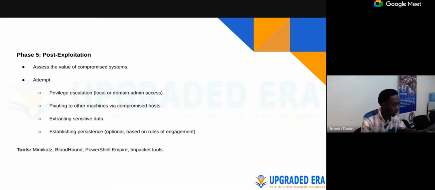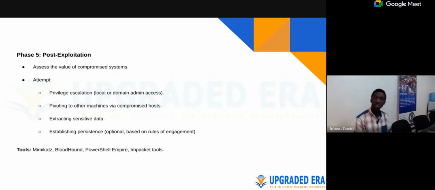So that's how pivoting happens. We say it's via the compromised host, because we're basically using the compromised network to pivot into other internal machines. Also, in this case, we want to find how we can extract sensitive data and also establish persistence. This is optional depending on the rules of our engagement.